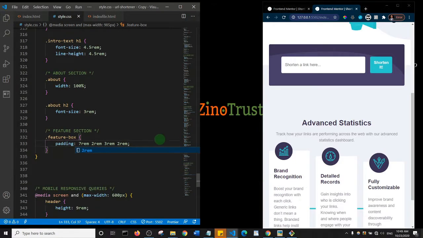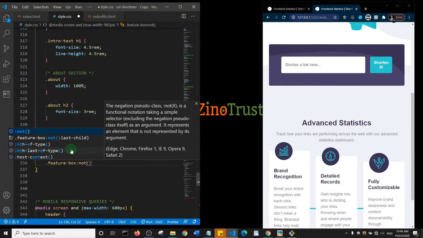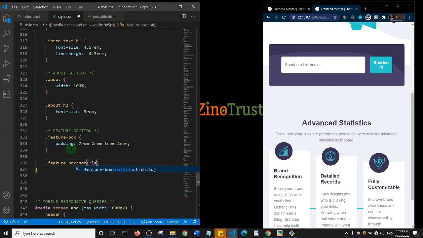Okay, and I'm also going to target the .feature-box and the nuts, and I'll say the last child. Oh, I think I just made a mistake somewhere here.